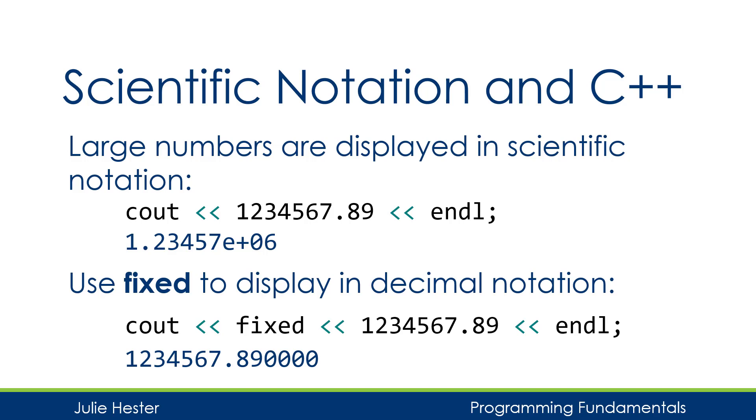I only had two digits in my literal, but now I'm going to see 6. Well, where did those other four zeros come from? Again, this is going to come back to the fact that by default in C++, I am going to display 6 significant digits or a precision of 6 by default.